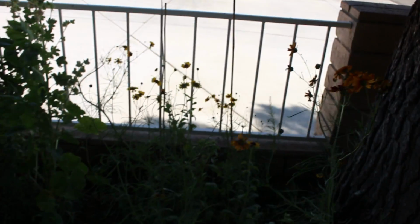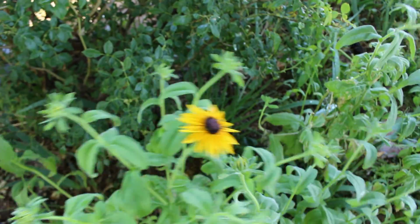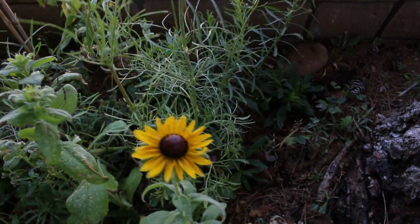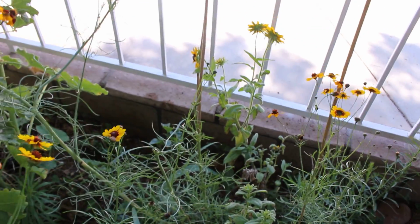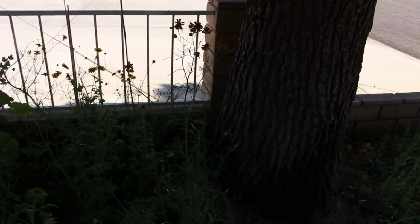And let's see here, the Blackeyed Susans are in full bloom. As you can see, there's two kinds. There's one that's all yellow, and let's see if I can find one that has a little bit of maroon in it. No, not this one. Let's see. There's one right here. However, no maroon inside. Keep an eye out on it and show you if I see one. But these make wonderful cut flowers and last about 7 to 10 days in the vase.